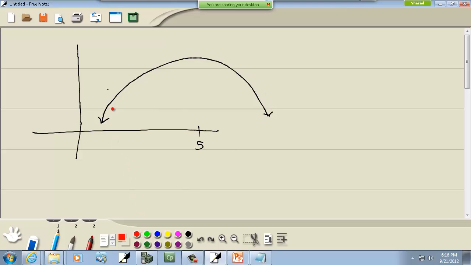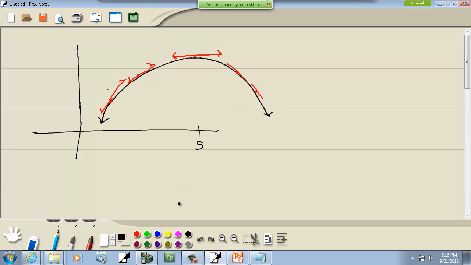If we look at the tangent line at points, not that I can draw a tangent line, but here's a tangent line, here's one. The slope of this will be positive. Now I hit the top part up here, and all of a sudden my tangent line is a horizontal line. Here my slope is equal to 0. And then I get over to this side and my slope is now negative for the tangent line.